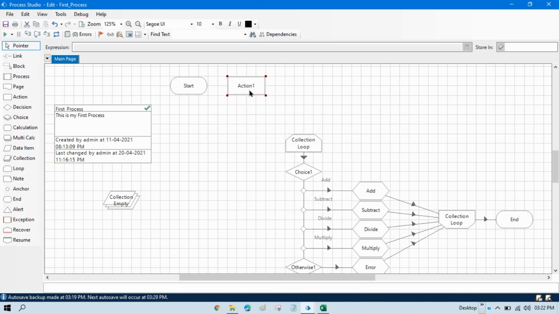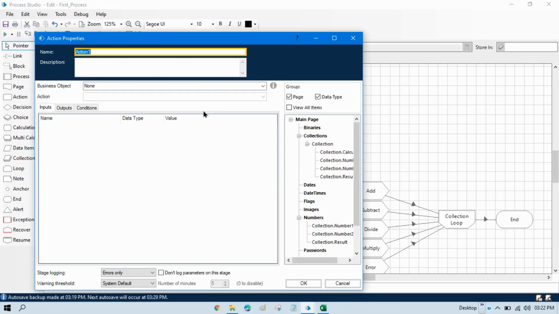Now the first action we will take is create instance, and this instance is for Excel, because we are going to create one instance of Excel. If we do not create one instance, there will be no issue, but if we are working on Excel, the best practice you need to follow is to always take a create instance so that it will create a new instance, and you will work only on that specific handle, or you can say the specific instance.